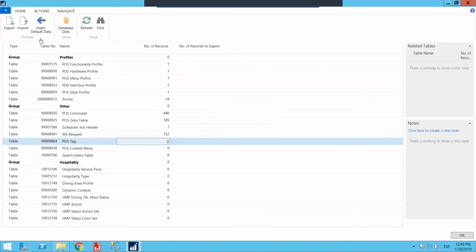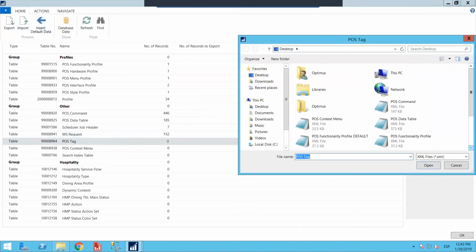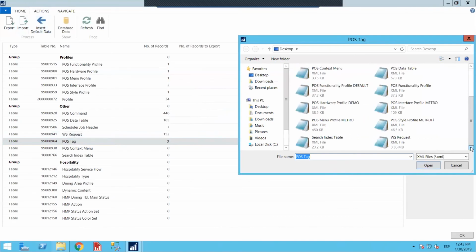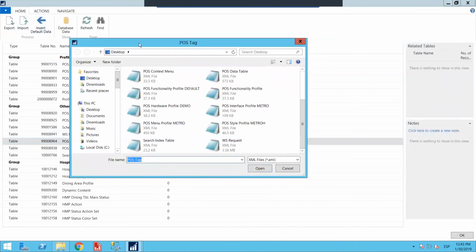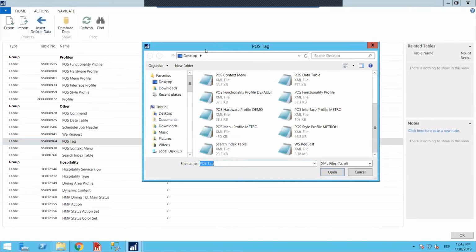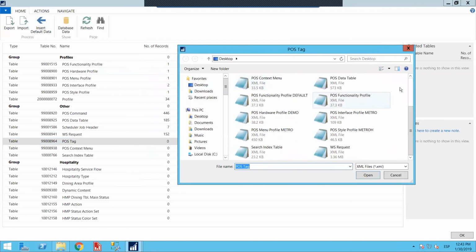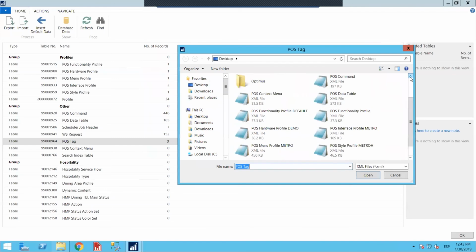Now the POS tag, import. POS tag. Maybe I wasn't able to import the POS tag.